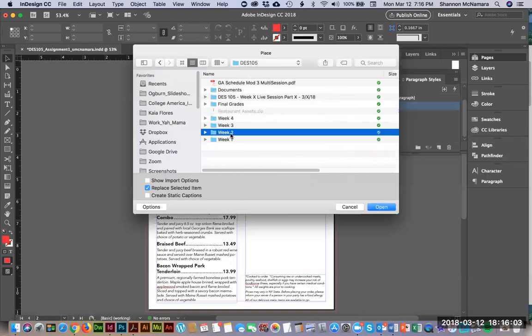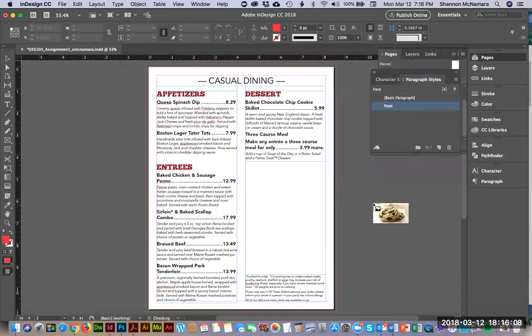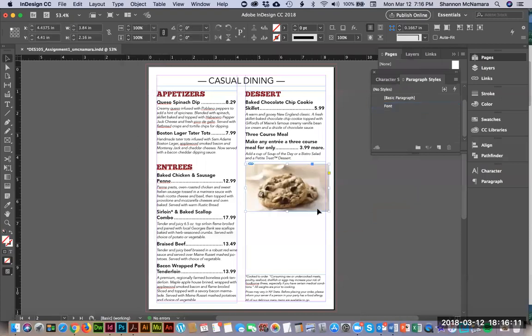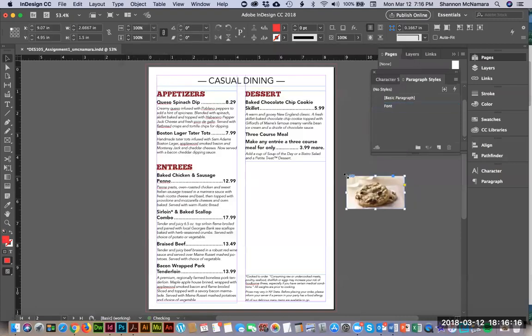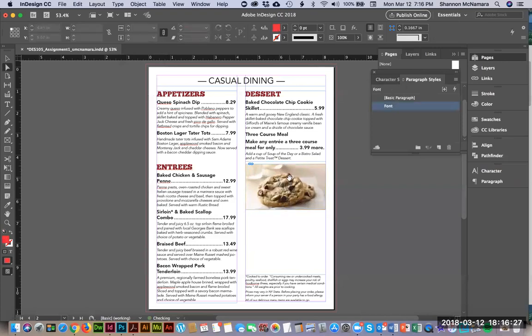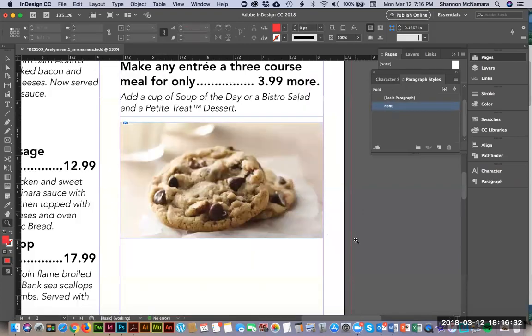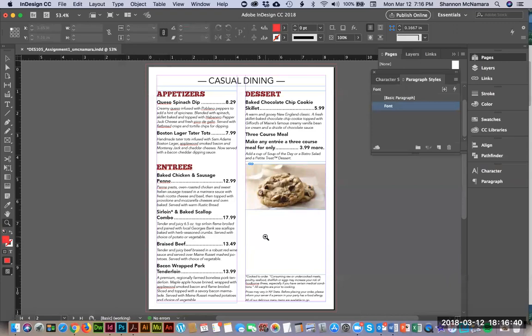So navigate over to week 2, Assignment. All right, so here's my low res one. Wait, hold on. I just want to place it at its actual size. So this is its actual size, where if I wanted it to span, I would need to make it much larger than 100%. It's now almost 140%, which means it's starting to get pixelated. The more I zoom in, see how you can see all the little jagged edges? It's not going to print well. So that means that it's low res.